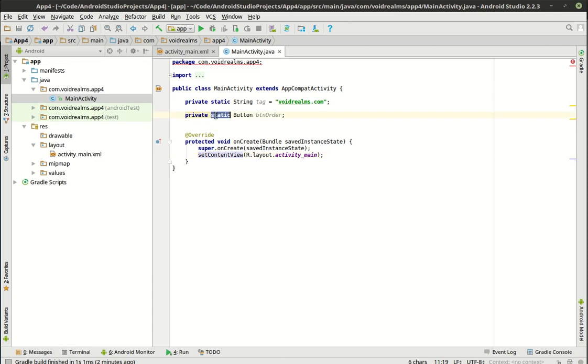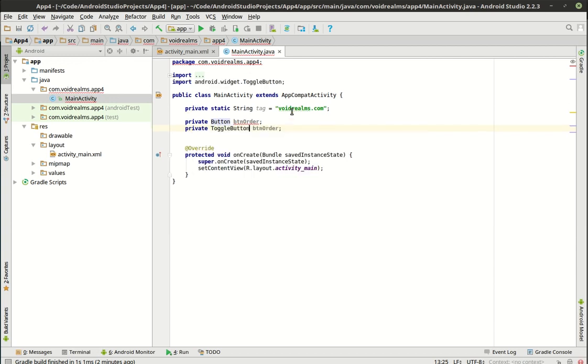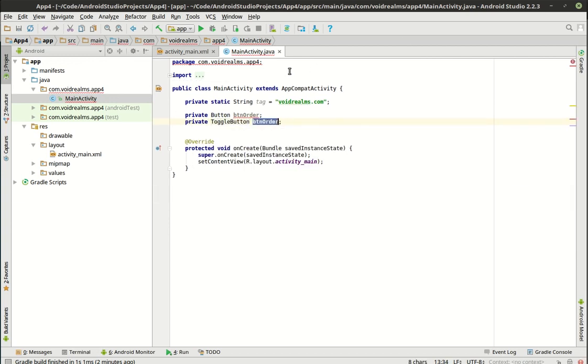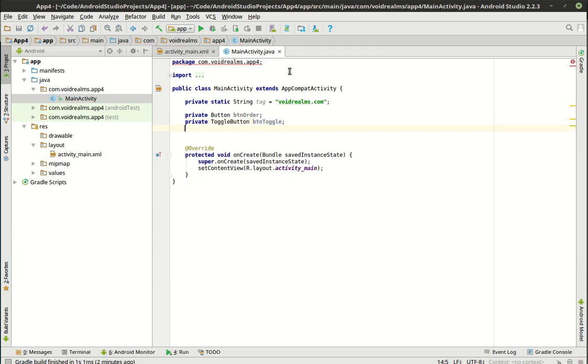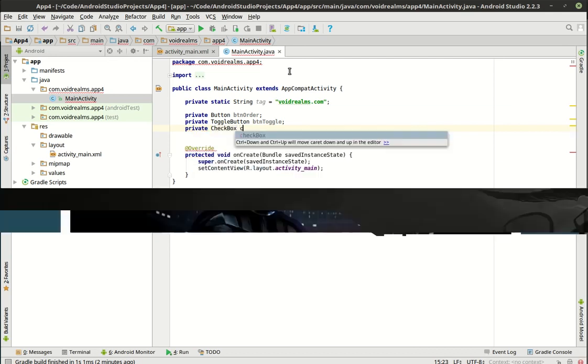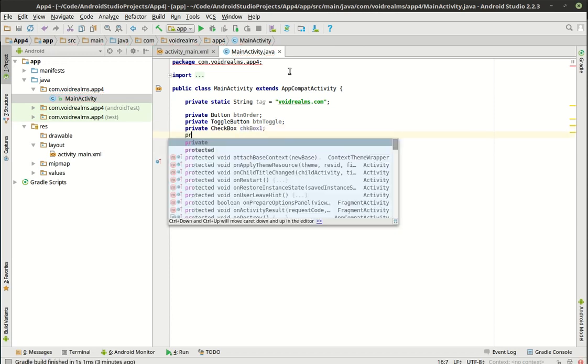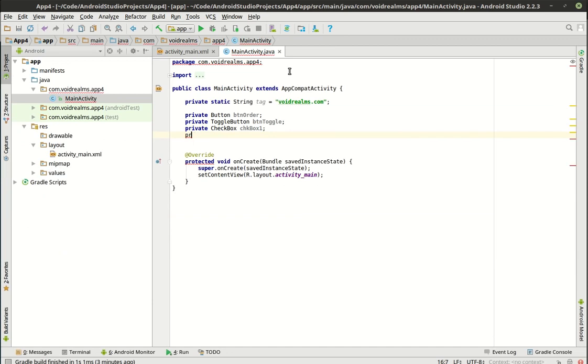So we're going to get rid of that, and through the magic of copy and paste, we'll add the toggle button. What did we call that? BTN toggle. And then the checkbox. And then private, not protected, private.